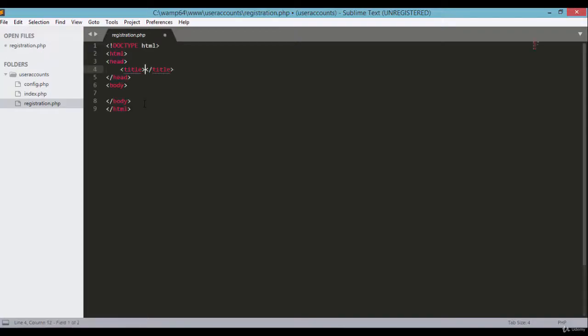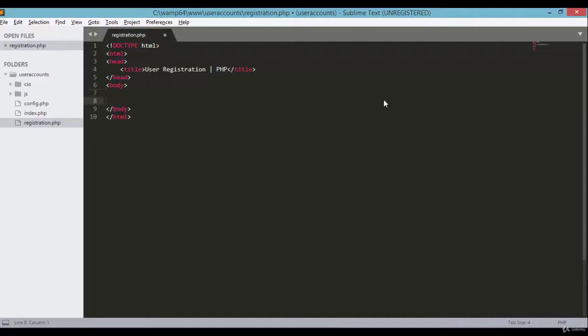If you're using Sublime Text, you can just type in HTML and press tab on your keyboard. Okay, so the title for this one is user registration in PHP.